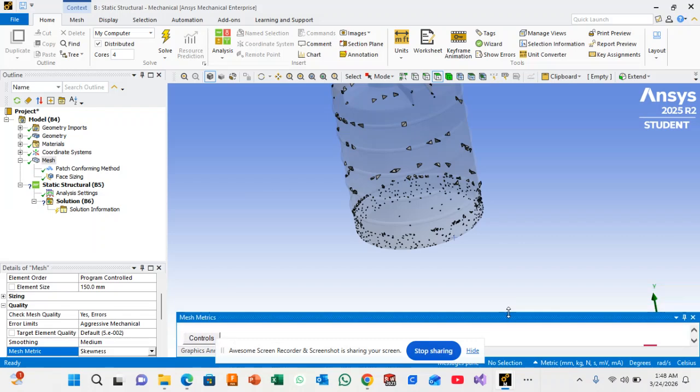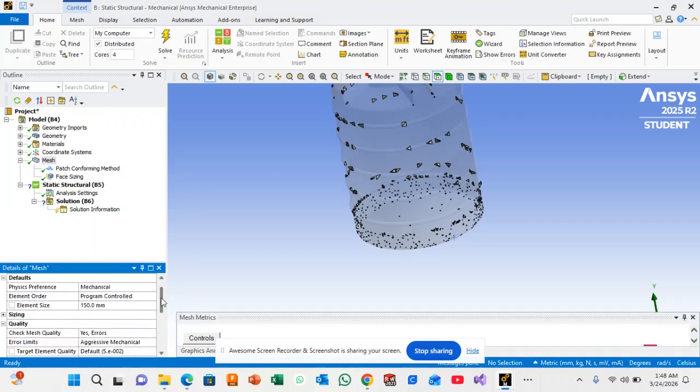It's good. For skewness, you have to target 0, but between 0.5 and 0 is okay. So you can see that where the stress is going to concentrate, the place I've already defined, the skewness and the element quality there are very fine. So we are good to go now.